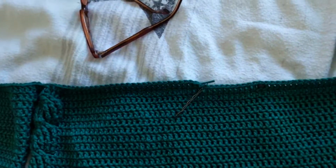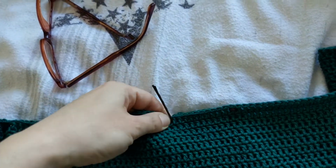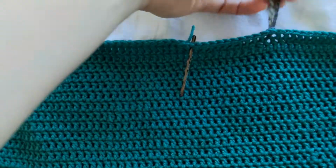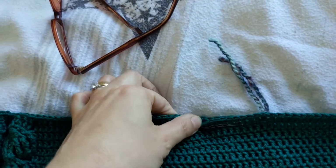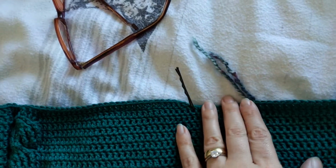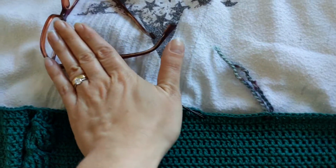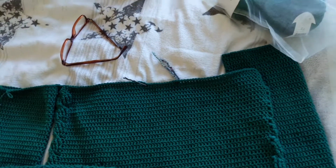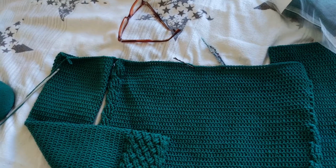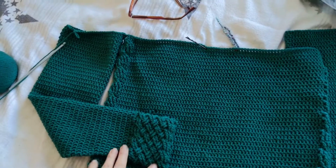And because I want a scoop neck, I've started here. So I've kind of figured out where the middle is gonna be. And as you can see, I've actually used all the alternative markers that they keep telling you on YouTube that you can use, like a bobby pin or a piece of string, just to mark where the middle of my chest is going to be, so that I can start going one side and one side. So yeah, invisible chain stitch, go and figure it out if you haven't already. And there's plenty of tutorials out there. Celtic weave tutorial, very good.